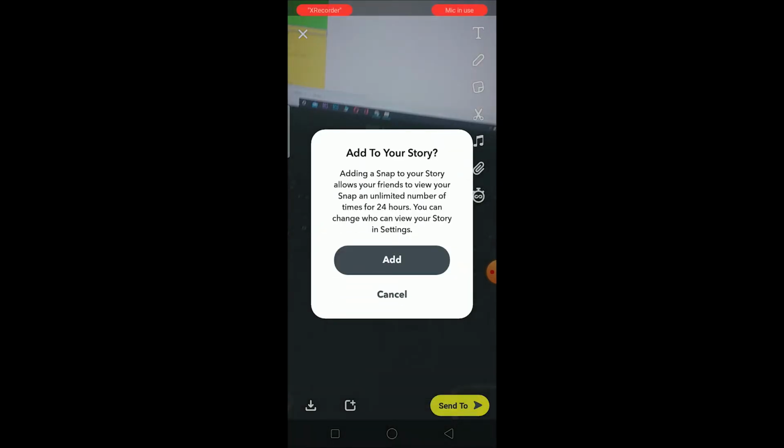And after you do that, what you can do is upload a story, and that way you can get more views. And the other way is doing shout out for shout out. So what shout out for shout out is basically, I take a random photo over here and I tag one of my friends, and after I tag him I post it in my story. Once I tag him and post it in my story, he's going to get a notification saying I have tagged him on my story. So once he sees this, he also might tag me in his story.